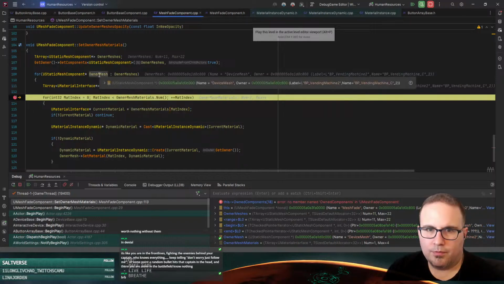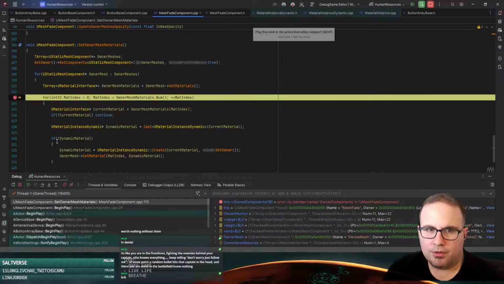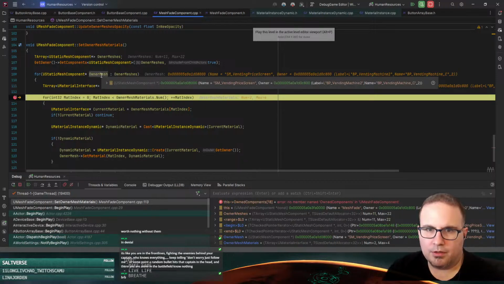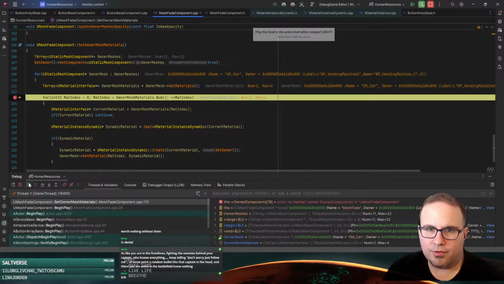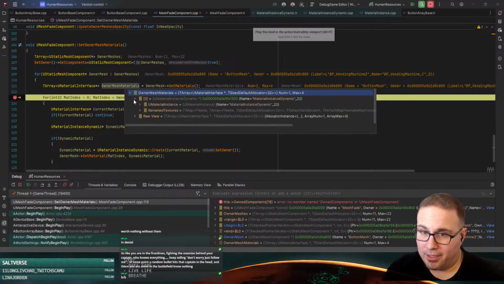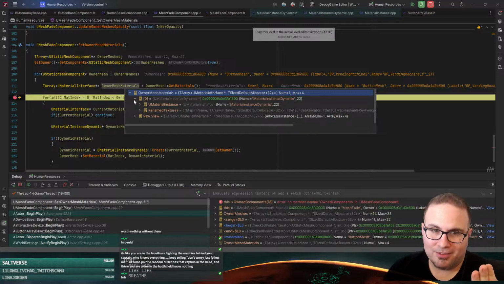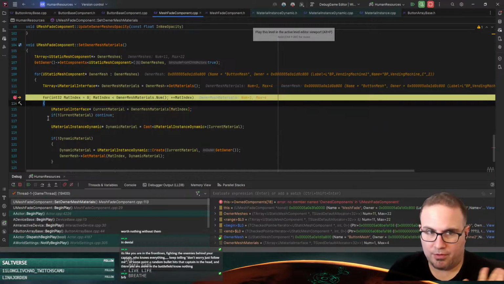QM device mesh. Don't care for that. I don't care for the prints, the thing, not the can. Button mesh. Here we go. It has a material instance. Okay, let's follow this.